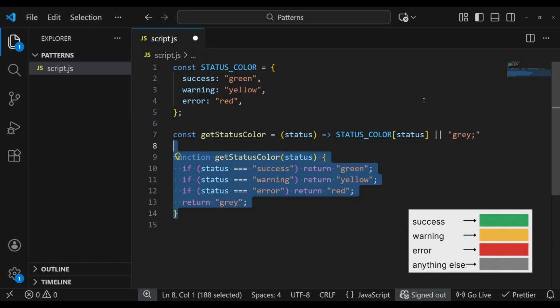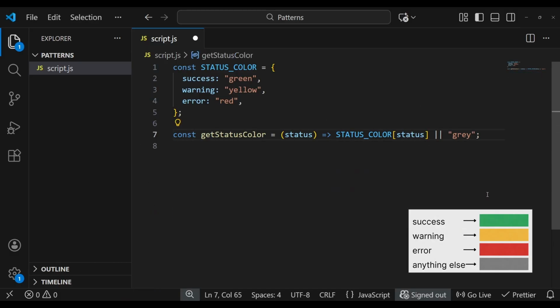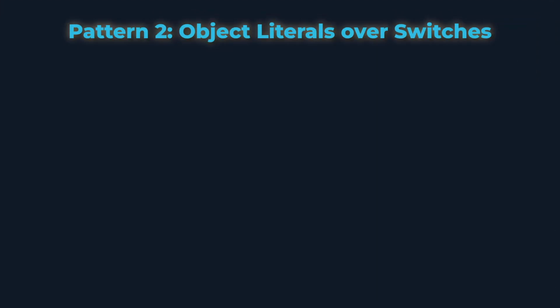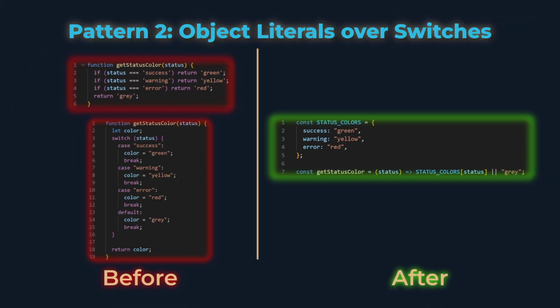And then I remove this function. Also remove this. Yeah. So for example, if the status value is one of these three values, for example, success, here using this bracket notation, we will look for success in this object, and yes, we found it, and then we return the value which is green. And if it's something other than these values, we will fall back to the default value. Here it is gray. Look at that beauty. It's data-driven, it's faster, and if you need to add a new status, you just add a line to the object. No logic changes needed.